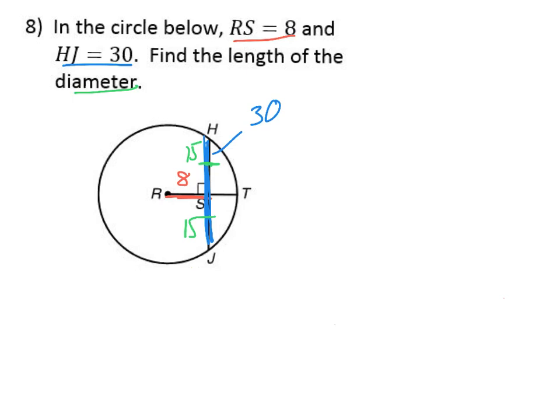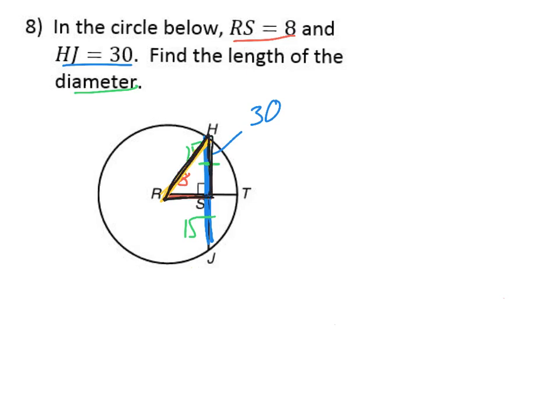All right, now, how's that going to help me? Well, if I want the diameter, if I want the full length all the way across my circle, it would help if I knew the length of the radius. All right, well, I know part of it's going to be 8, but I don't know the whole thing. So, instead of focusing on this radius that I've highlighted, RT, let's draw another radius. How about this one? So, now what I have here is a right triangle.